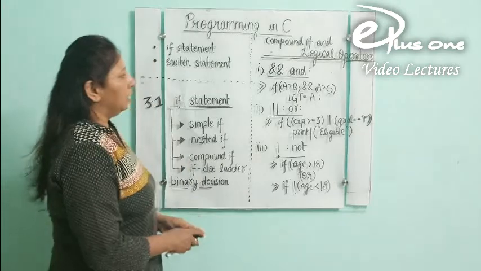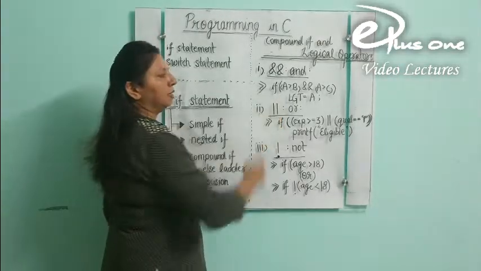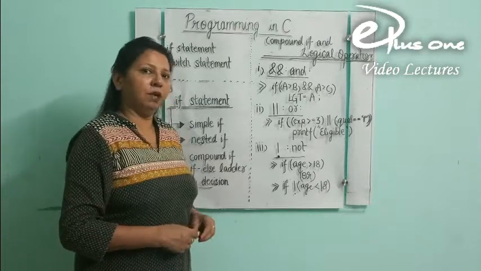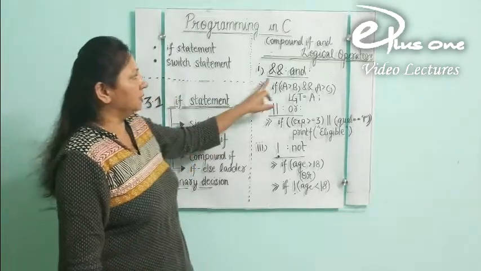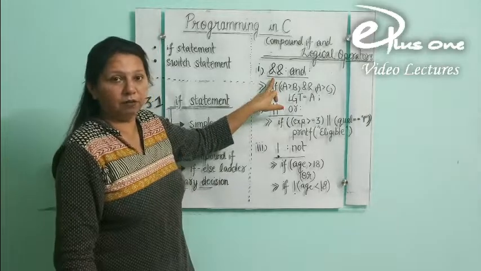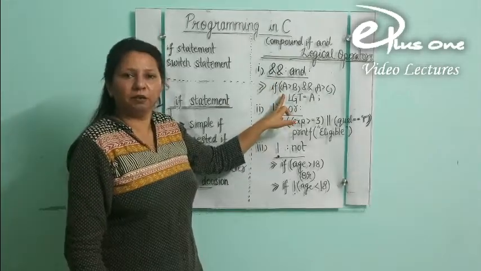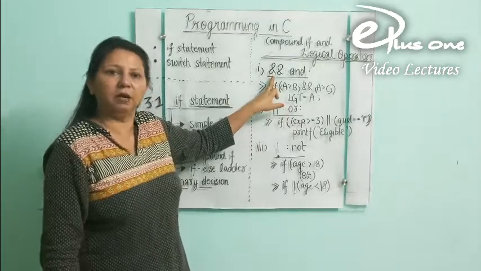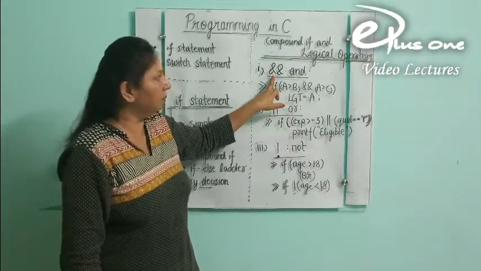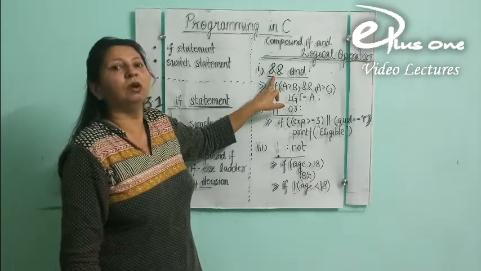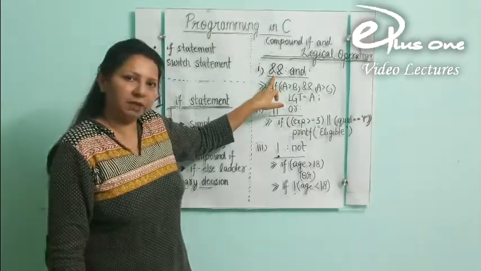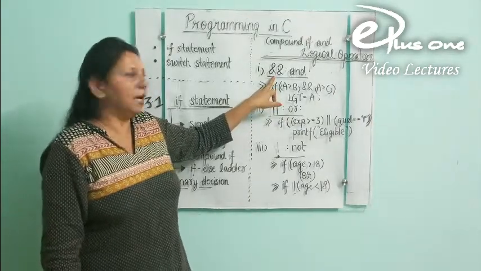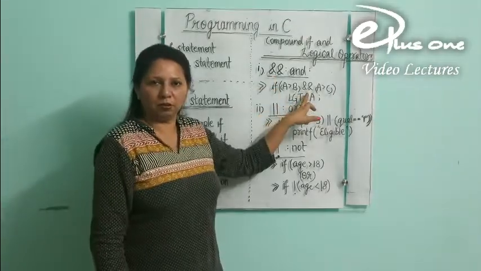See, same program. When I say the largest of three numbers, as we wrote earlier, that was using nested if. Now I am going to use the AND statement, or AND operator, in fact, to write an if statement. What is an AND operator? AND operator is always denoted by the double ampersand sign. Basically, this operator is called a logical operator. It is not an arithmetic operator because it is not involved in any calculation. It is actually involved in the decision process, right?